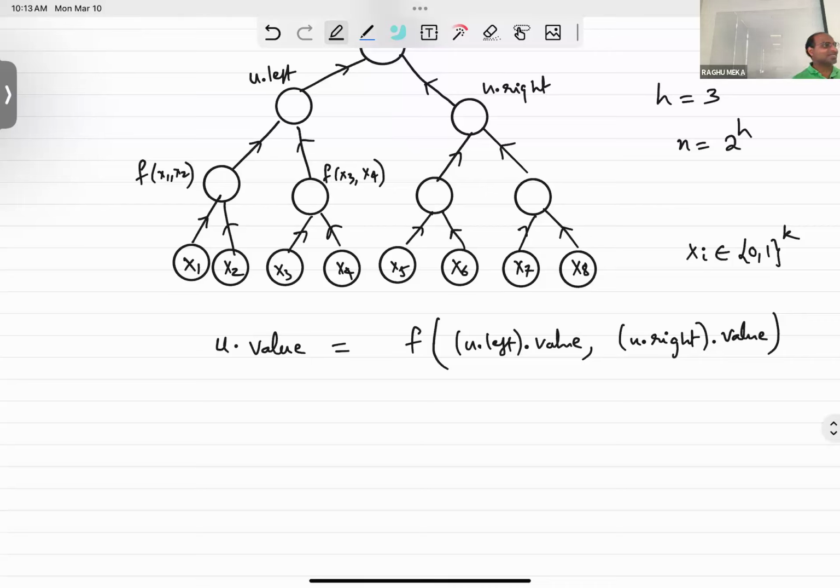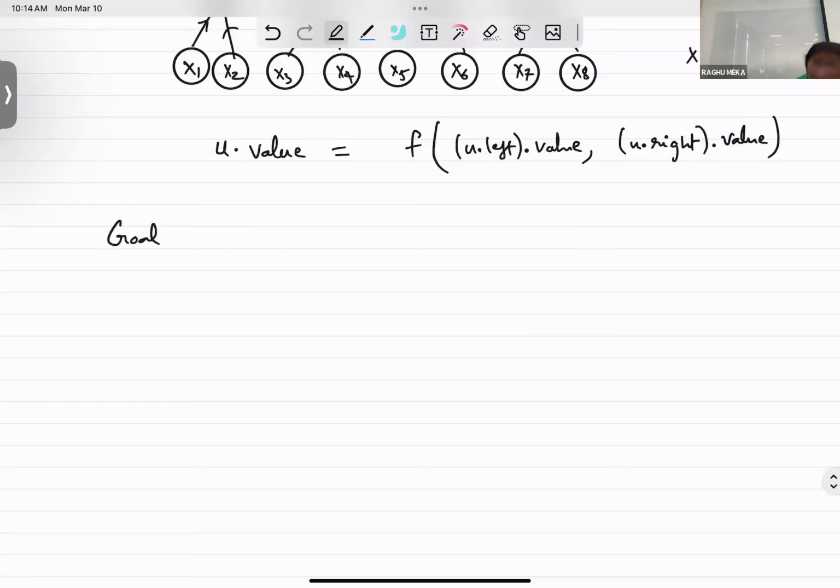So what's mysterious about this? What's there to be solved about this? What's the question here? Just imagine someone gave you this tree in terms of some data structure, right? So you can query, as I said, the tree is also very fixed for us. So let's just assume the tree is like, given the root, I can always go to the left child, right child, left child, right child. I can parse it in any way I want. Okay. And you have access to the input. I can always query, okay, tell me the ith bit, tell me the 10th bit, tell me 17th bit, and so on. Okay. And the goal is to compute root dot value.